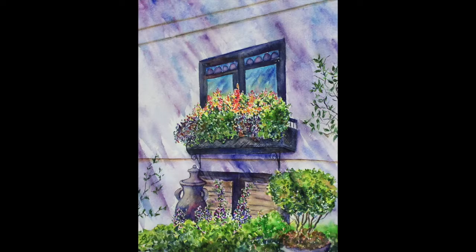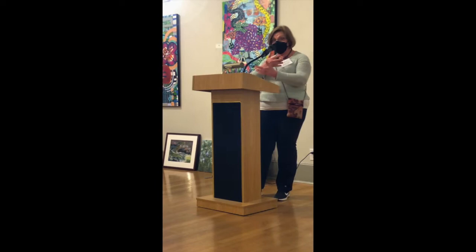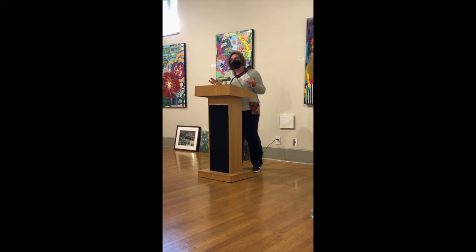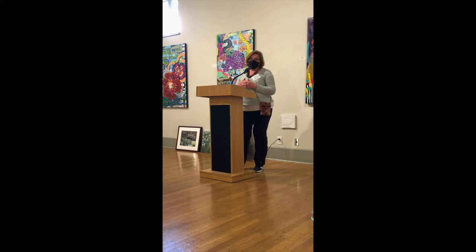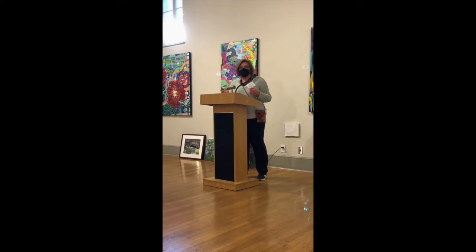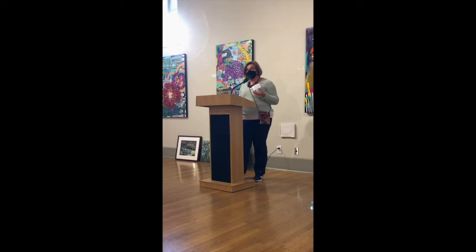If a piece does not have acid-free matte, or if you're going to a framer, these are items you need to look at. Get UV glass that keeps sun and light away from the original. Don't hang it in direct sunlight, and please don't put it in the shower or on the deck when it's raining. Treasure it like any piece of work — if you bought an oil painting you'd take good care of it too. I've had work hang in restaurants but it's behind glass and it holds up well. Don't be afraid to collect watercolor or works on paper. I've seen watercolors created a hundred years ago that are still vibrant just because they were taken care of. It doesn't have to be in a museum — it can hang easily in your house with a few simple steps.